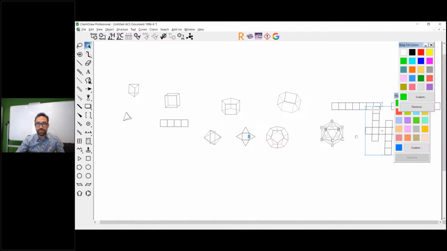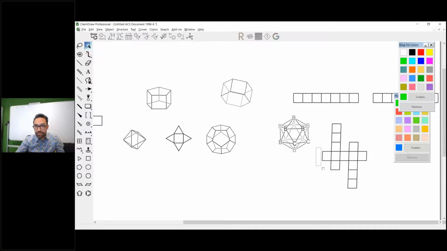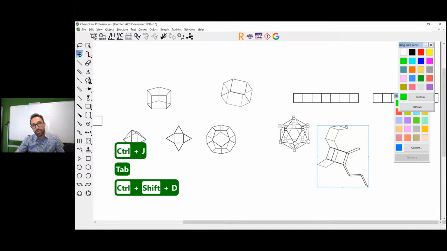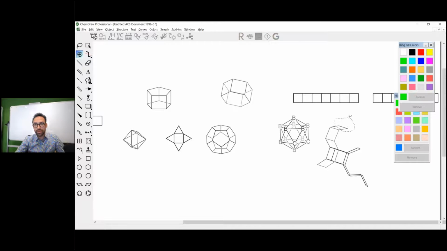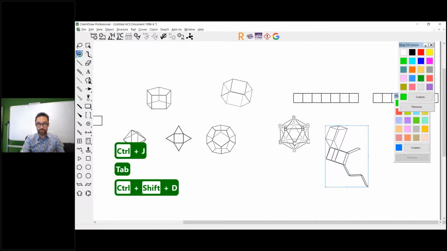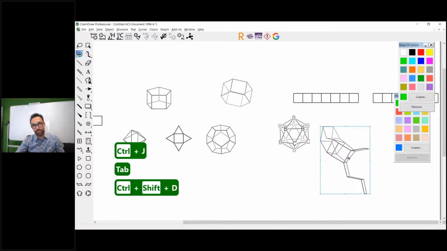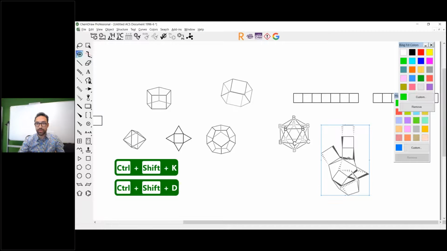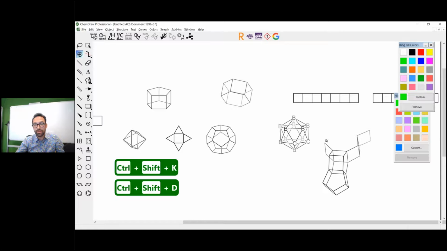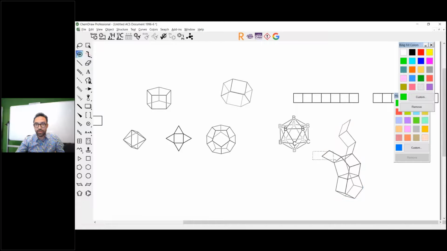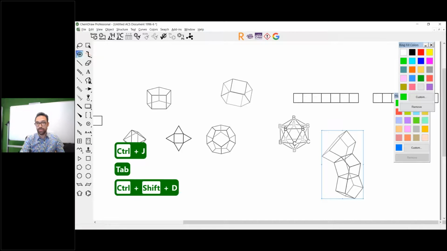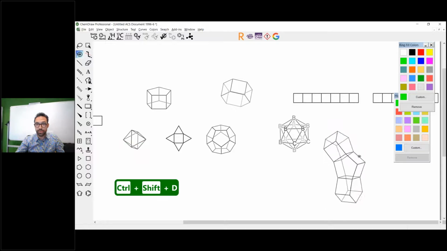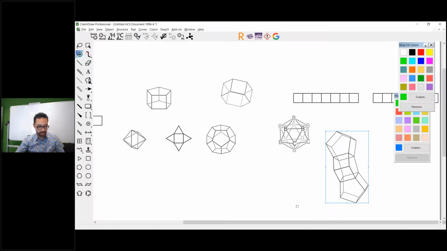Then, you know, knock yourself out, have fun, take this, you do this, Control-J, Control-Shift-D. If you do complex structures, you want to do them gradually. So select that, Control-J, Control-Shift-D, because things may get tangled, like they just did. Control-Shift-K and Control-Shift-D. Okay. And then select this guy, select this guy. I do want to emphasize I'm on a PC, but the 3D cleanup works on the Mac as well. So there you go. If you want to make cool shapes like this.